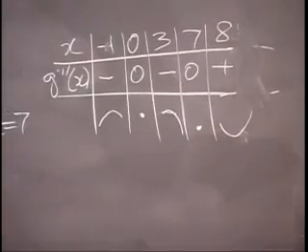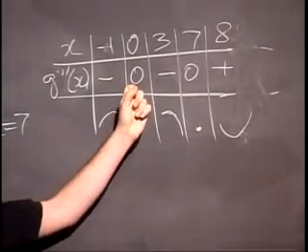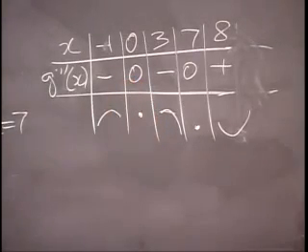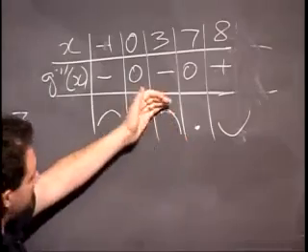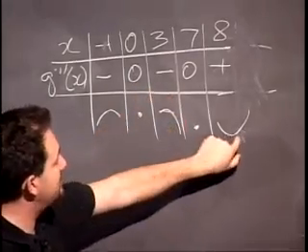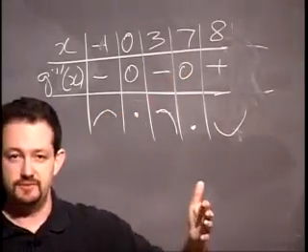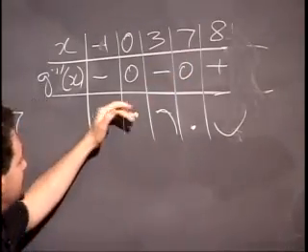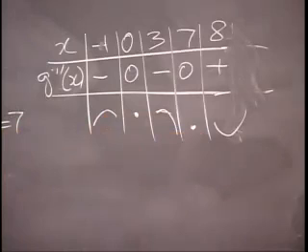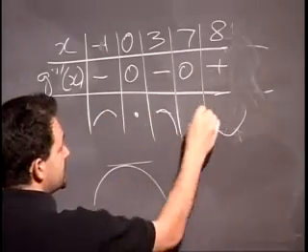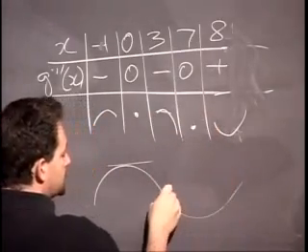Now the reason I produced this example is to say that you are wrong if you think that there is a point of inflection at 0. There is not a point of inflection at 0. If there was, then the concavity would either have to go from positive to negative, like at 7, or from negative to positive. But it doesn't. It stays negative. So actually, this point is probably going to be a maximum. It's going to be something like this. Whereas here, we will get a horizontal point of inflection.